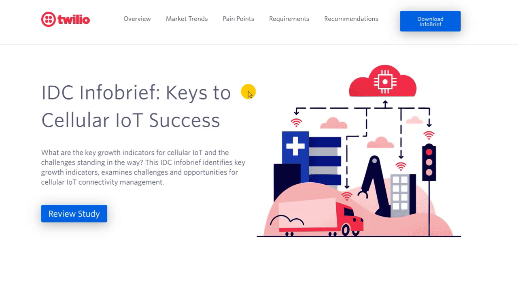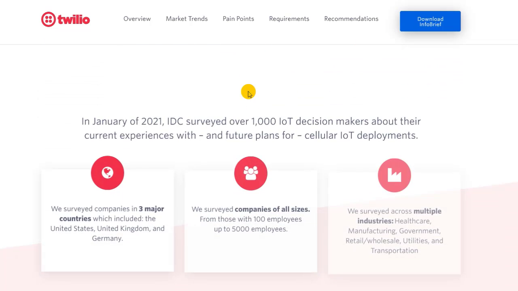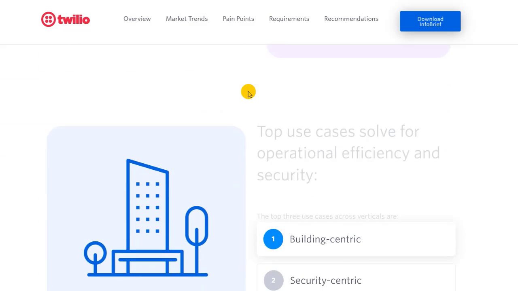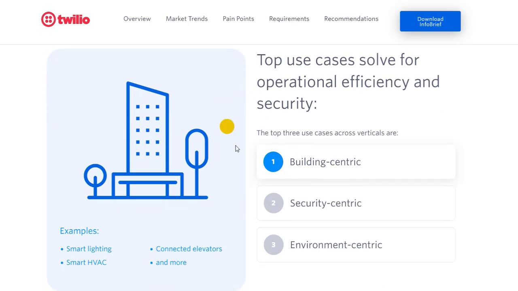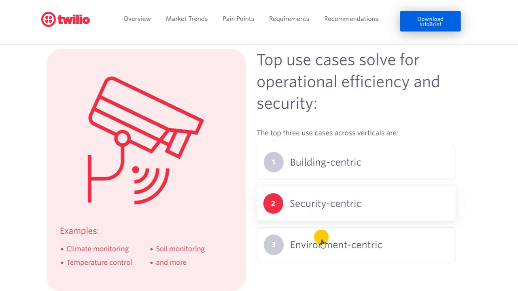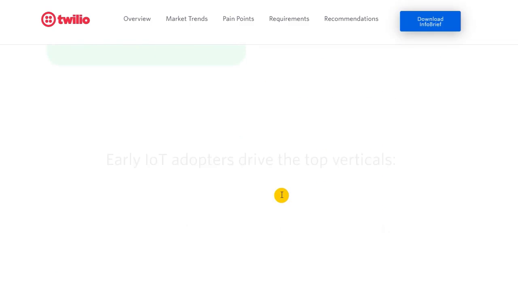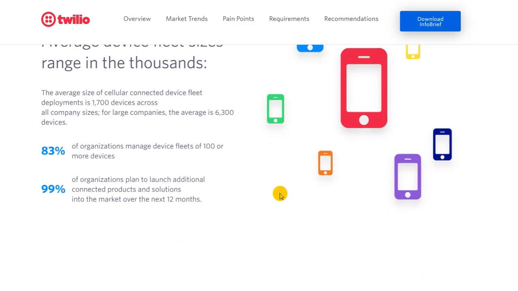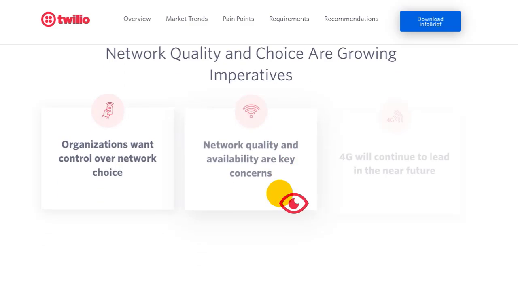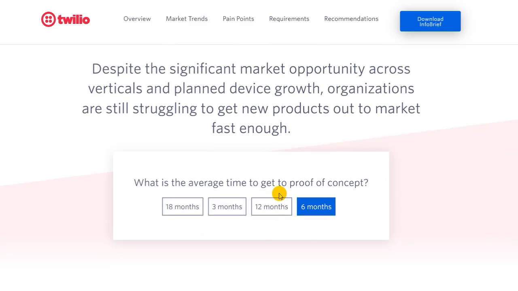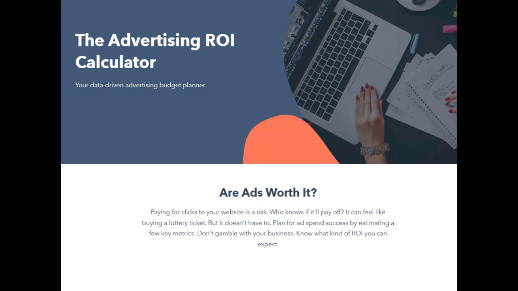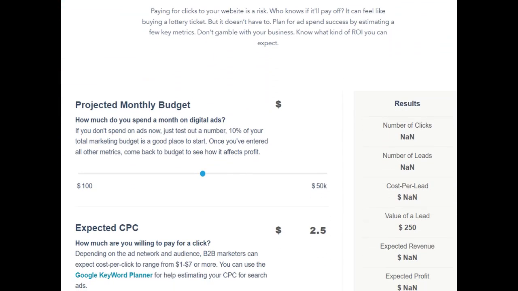First up is an example of an interactive infographic created by Twilio to highlight the state of cellular technology for the Internet of Things. This info brief uses some simple but attention-getting animation to highlight key facts and figures. Notice how it makes use of tabs to enable us to drill down into deeper information about specific topics. It even contains quiz questions to test your knowledge. And notice how the screen automatically scrolls down after you answer this question. Excellent information, well presented.